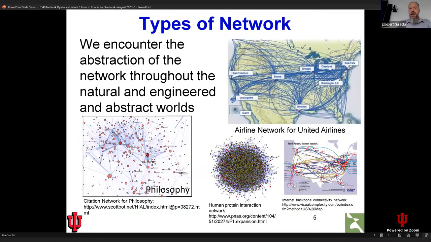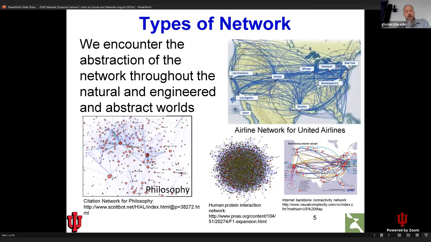If we want to try to think about networks — this is a very old slide — you can think about network abstractions of various kinds. If you work with Cathy Burner, she'd have citation networks: one scientific article cites another, which cites another. Classically, there was a lot of work done on protein interaction networks: this protein binds to this protein, which binds to this other protein. Of course, the Internet is a classical network — you have links connecting nodes with servers. At the top we have a picture of a United Airlines route map, which is an airline network.